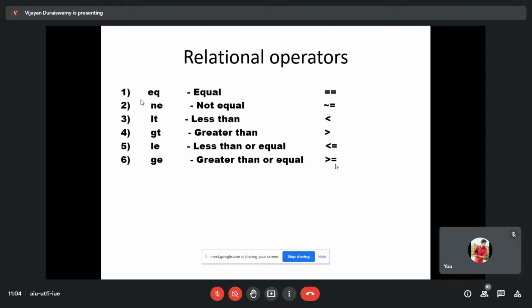To compare such real-time variables, you definitely need relational operators: if any number is less than, greater than, equal or not equal to another, any such relation between variables. If you want to do that, you have to use these operators.